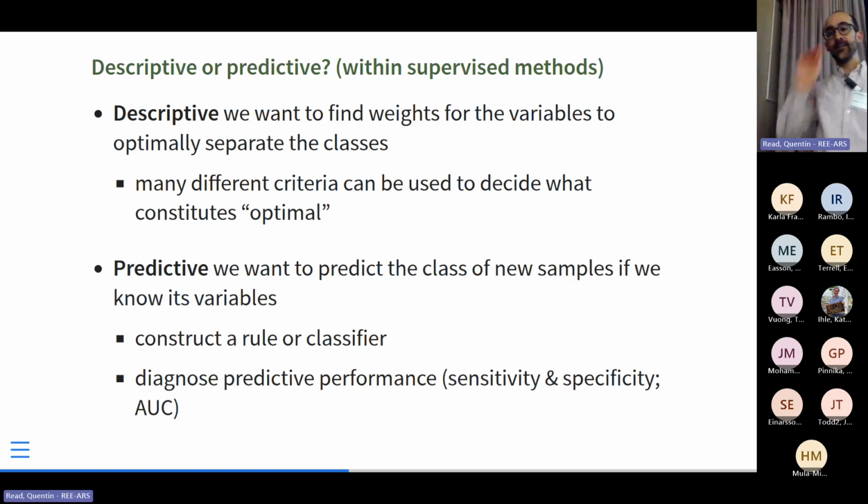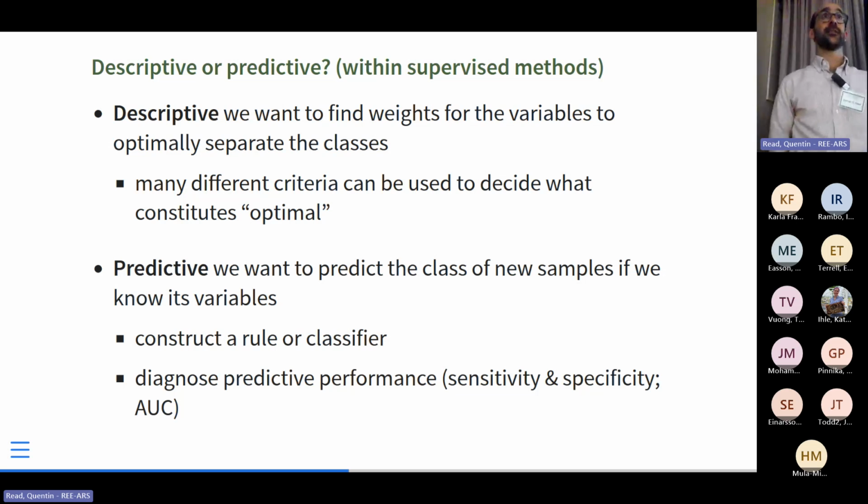And predictive is more about if we have our data set where we have a lot of omics data and we know their outcome. The goal of a predictive analysis is not necessarily explaining why they're different. It's trying to maximize the ability to predict the status or the outcome for new data where we do not know their variables.